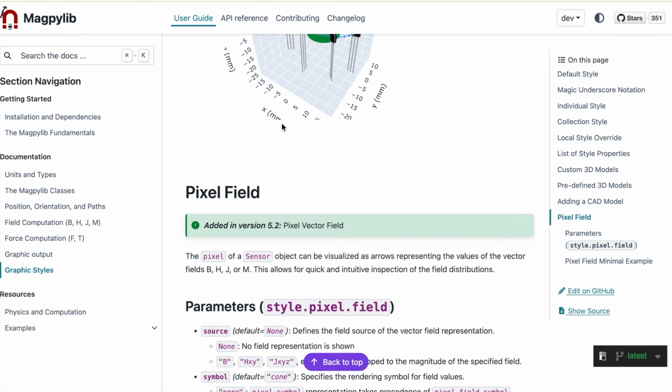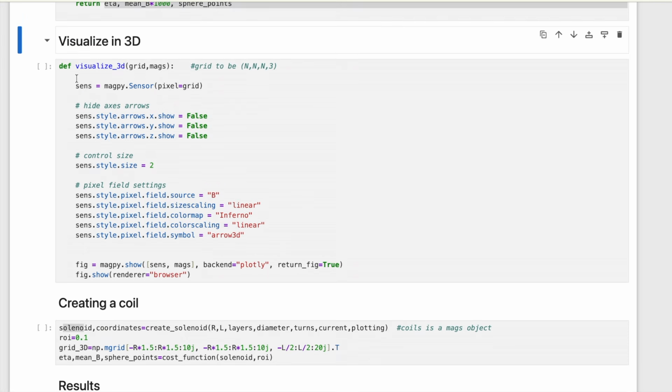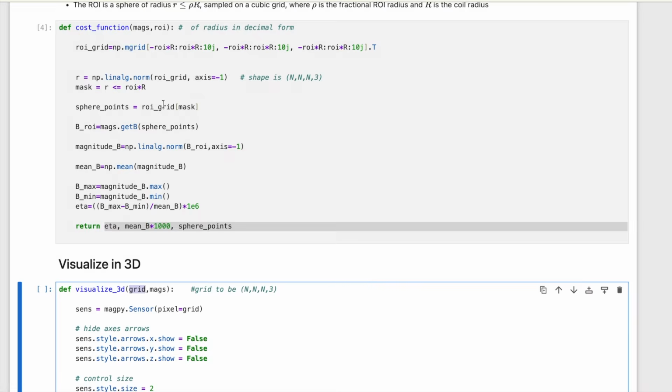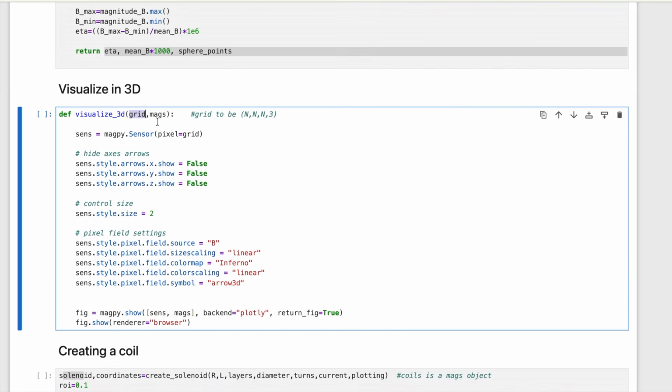So using this code, I created the visualize 3D function, which takes the grid, which is the uniform grid similar to the grid we had in the cost function, and the mags object as an input. So again, mags here is a Magpylib magnet object. And here I create sensors using the magpy.sensor object, which has its pixel attributes at the grid points.